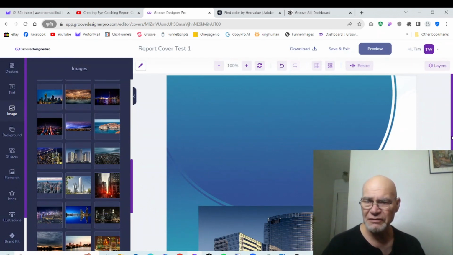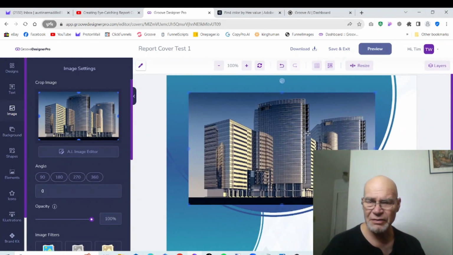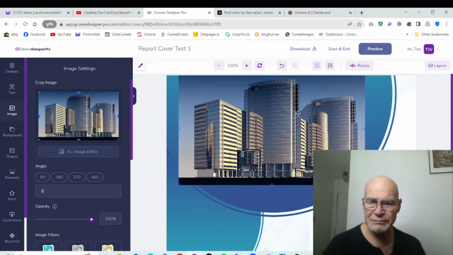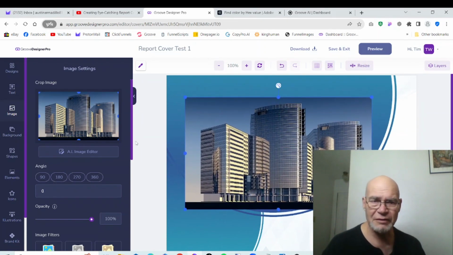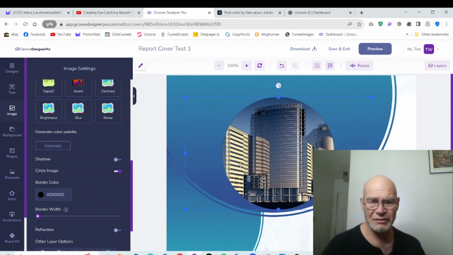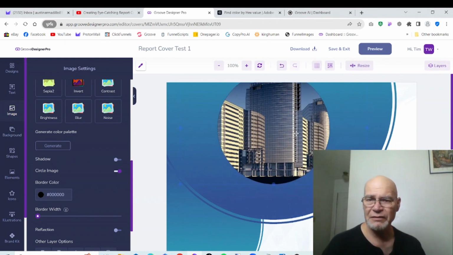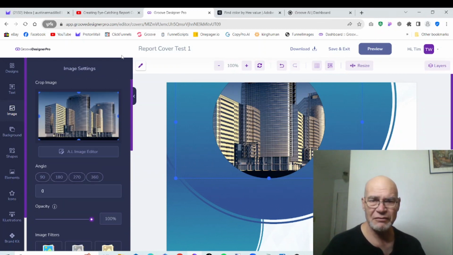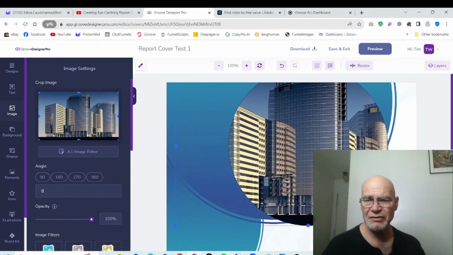And you see it's not quite where we want it to be. So we're going to move it up here. And then we can go down here. There's a circle image effect, which will give us a circle image. And then we want to get this to fill out, so we can grab our handles here. Actually, if you look up here, we do have a crop effect too that we can use, but with circle I don't want to mess with that. So let's go ahead and just grab one of our corner handles here and expand our picture.